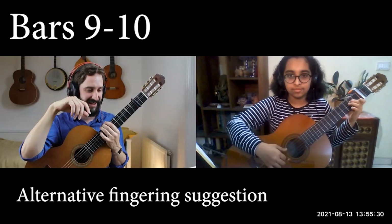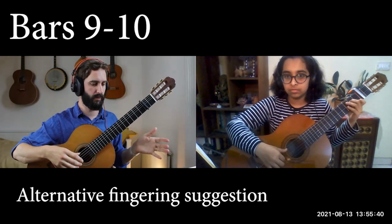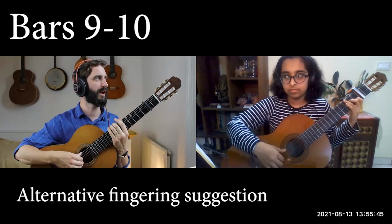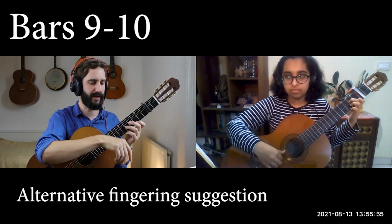An examiner absolutely wouldn't know that it is impossible to hold that G on with that fingering, the one written in the book. They wouldn't know that it's kind of impossible. And so that might reflect negatively, even though we're following the fingering there. The examiner might be like, oh, I didn't hear the G held on, that's not good. I'll mark them down a bit.